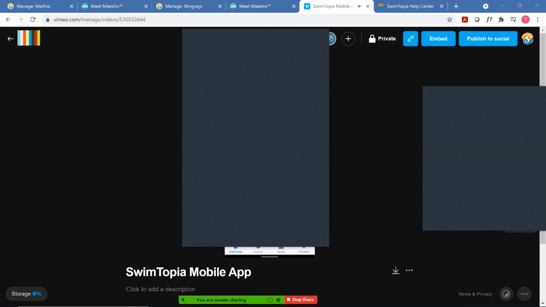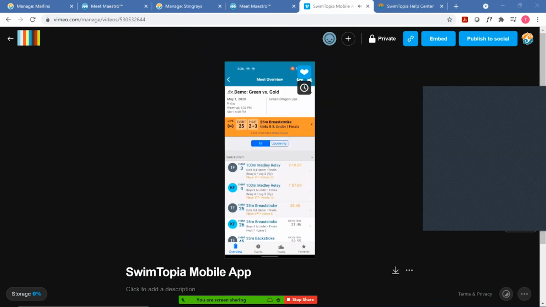Also, we have a new feature this year called guest mode. And so if grandparents want to watch the meet and follow the progress, they can sign in as a guest. And again, they can show up and watch the swim just in time and then go back to the car, go back to the parking lot. We've also heard of some teams who are live streaming their meets via video stream. And so same thing, by having the pro version and having these updates that show when the next swim is coming up, then even if people are following along via video, they'll be able to tune in at just the right time to watch the swim.